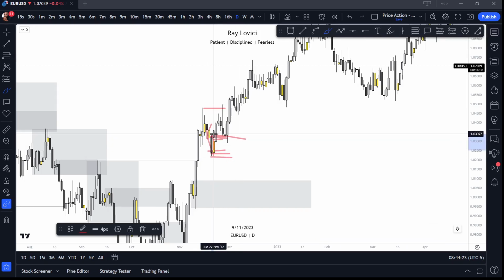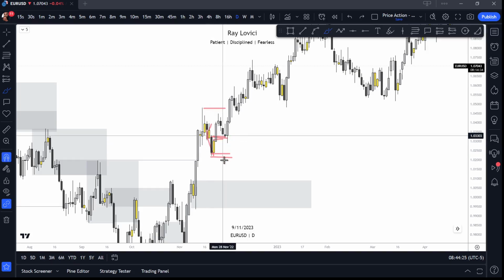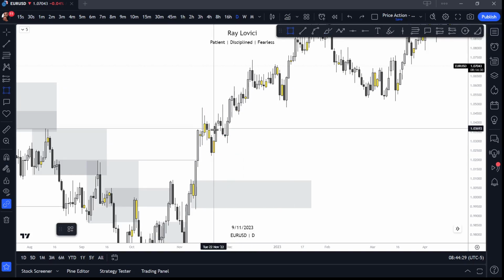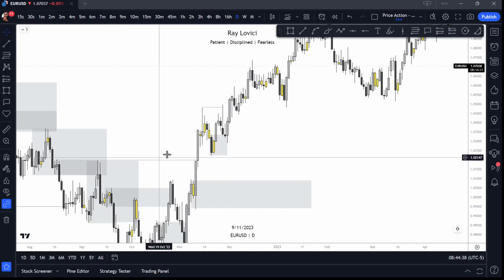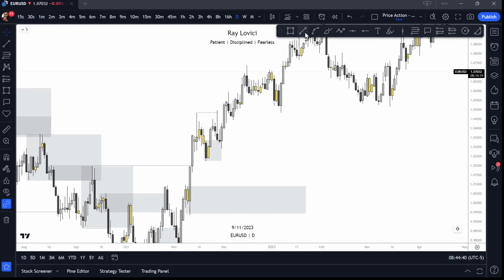And if this engulfed another candle, maybe you could have found some kind of refinement within it. Just depends how you look at it. But now you're having bullish breaks in structure. Buyers are in control, and levels of demand are being respected. I'm not going to mark all these ones because it's going to take me a minute. You guys can see the lines, though, just for a better understanding.